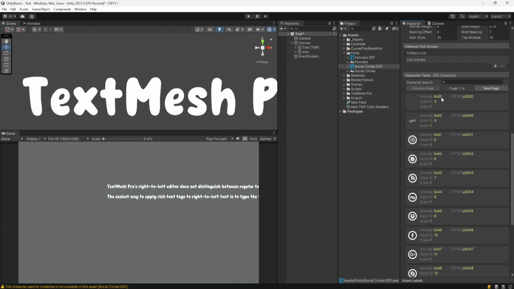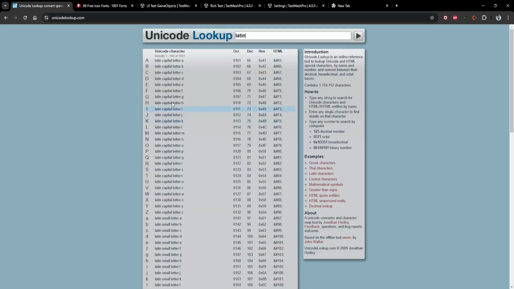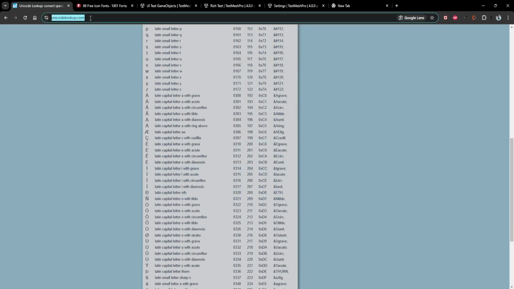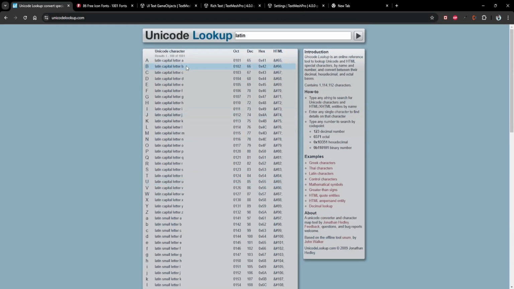You can use any of these to use as an icon. Unicode, in the sense that for each character there's a Unicode, right? So for example, for capital A the Unicode is 0x41, for B 0x42, and so on. You can simply Google and check the Unicode for each character, each letter.